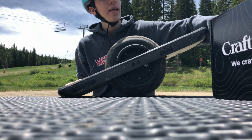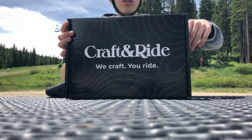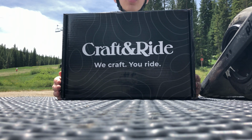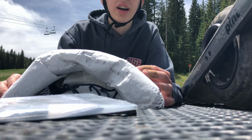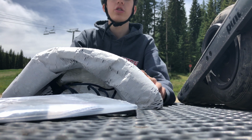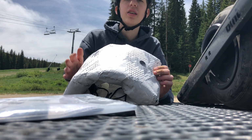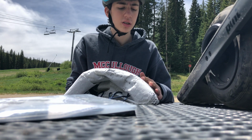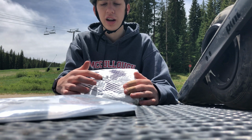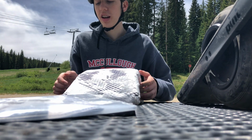So thank you to Craft&Ride for sending this over. Here we have the Craft&Ride Spectrum Magnetic Fender. Alright, now the wind has calmed down. You're greeted with a little Craft&Ride paper over this, which is nice. This one has the sticker because I got the black option, so this is signifying that I have black.